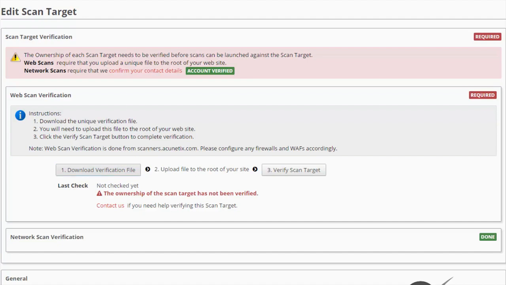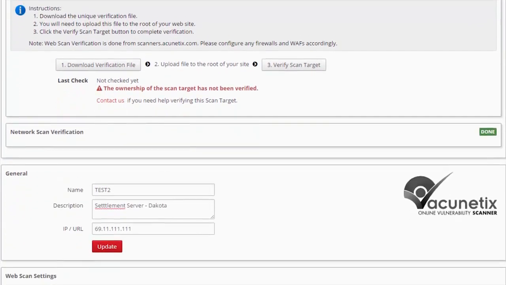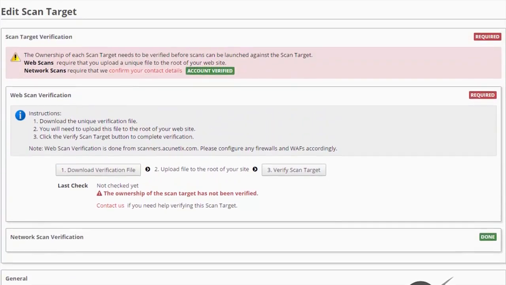I'm not going to do it, but it's pretty simple. You will have the chance to do it in the labs. That's the first thing. Second thing, Acunetix also offers network scans, which, to be honest, I didn't test. It is out of scope of our certification, but we might play with it in our Network Defender certification. But that one requires a second step of verification. Basically, you will need to provide the email, the password, and then they will follow a second process to validate your identity. Okay, in our case we don't need it, so we have this information here.